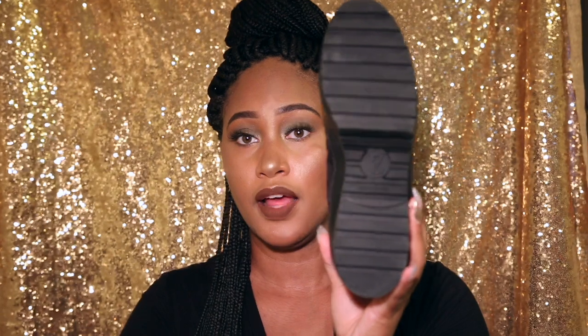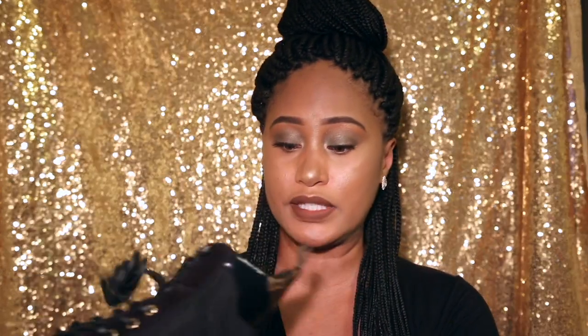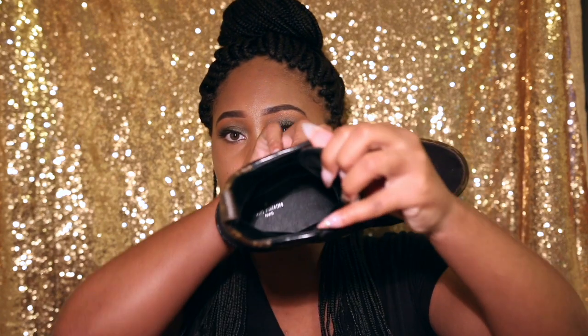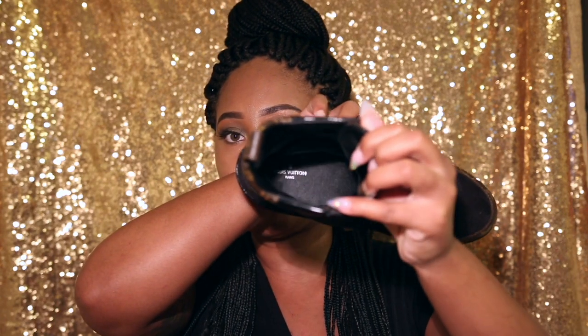Like I said, I've worn this shoe once already, and the bottom is still practically brand new. It still smells brand new. The whole inside of the shoe is leather, and it has the Louis Vuitton writing on it or whatever the case is. So, you know, and they look easy to clean, so I'll have this shoe for a very long time because I take care of my things.